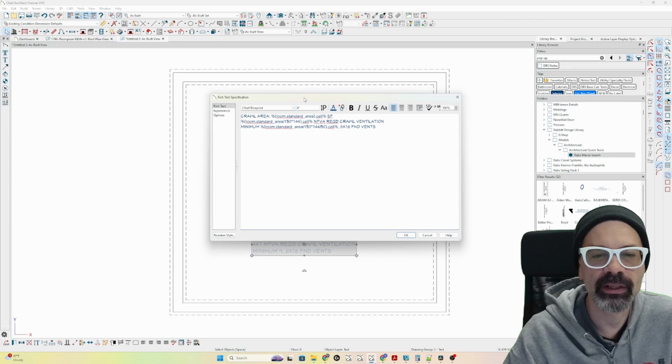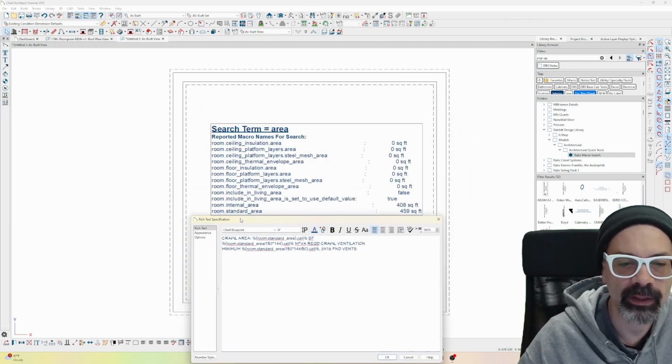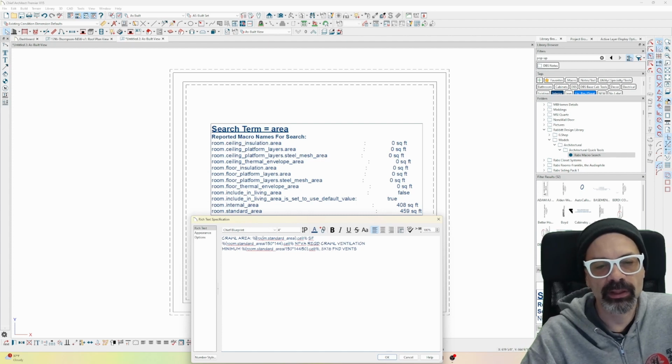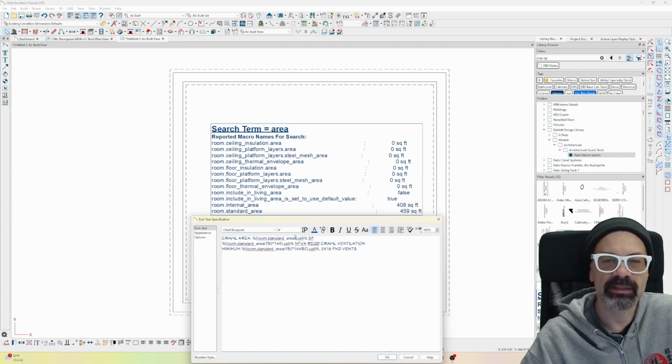Remember, room standard area we found right here in Rene Rabbitt's macro search. Room.standard_area. There's my room.standard_area. I put this in parentheses and add a dot ceil, C-E-I-L, meaning ceiling. That rounds up. So if there's a 459.2 square feet, it rounds it up.